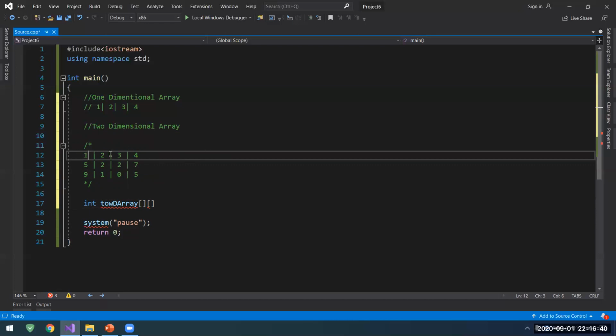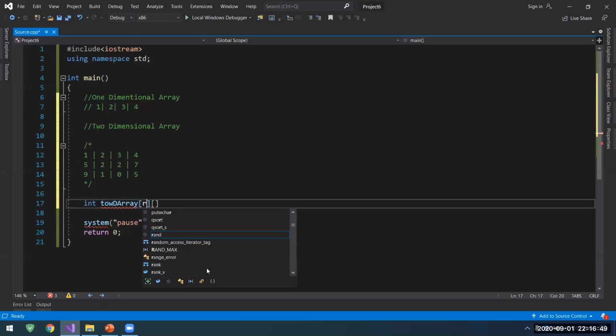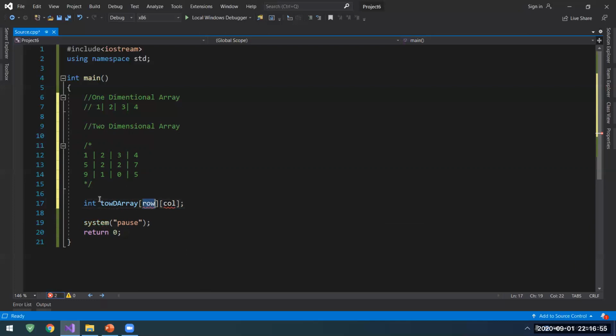So this is the horizontal. No, no, sorry. The first one is the row, and the second one is the column. Just understand it like this. So the first one is how many arrays we have.